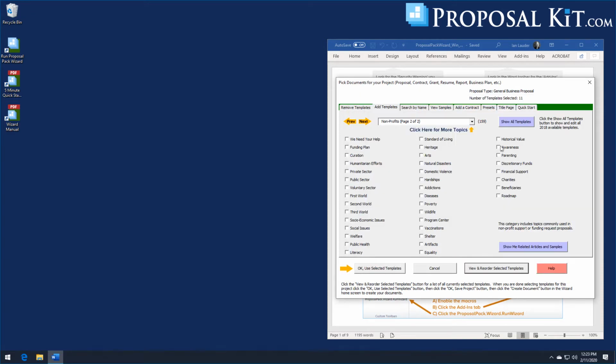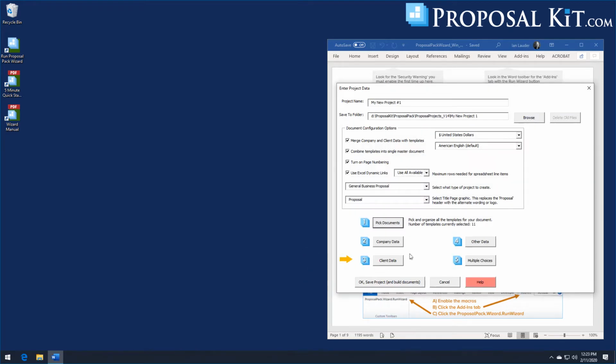And once we're done selecting the chapters for our proposal, we can click out of this screen. We can give our project a title. And this title is just for our own information.